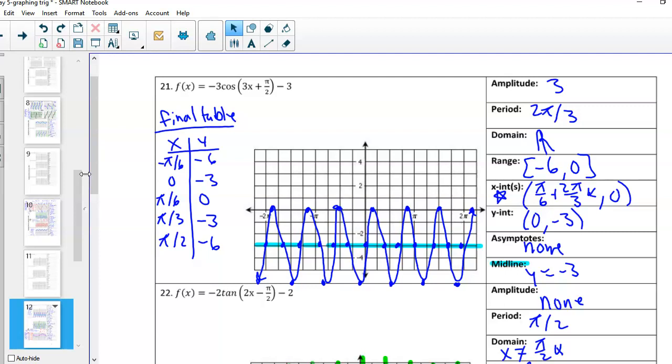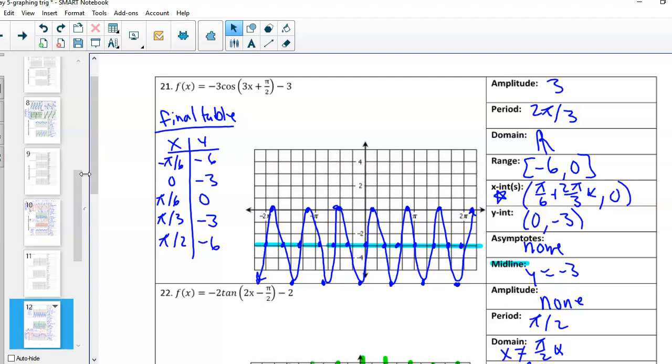I did not expect you to find this x-intercept, but really, because it's going to go back to this, I just picked one of these points. I knew my first one started at pi over 6, and I added the period to it. So it started at pi over 6. I'm adding 2 pi over 3. Every 2 pi over 3, it should touch it again. Or every 120, it should touch it again.